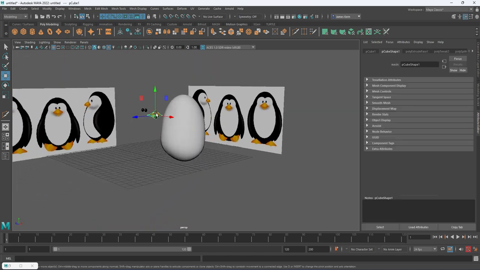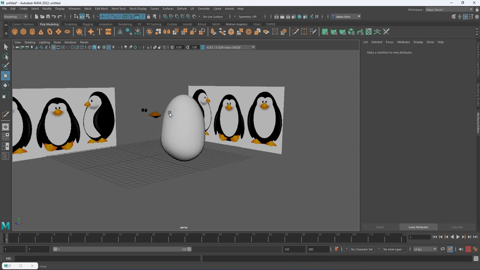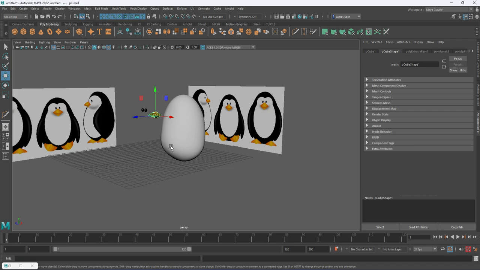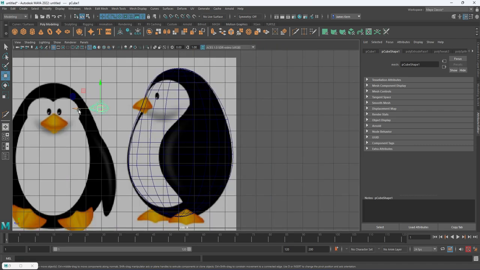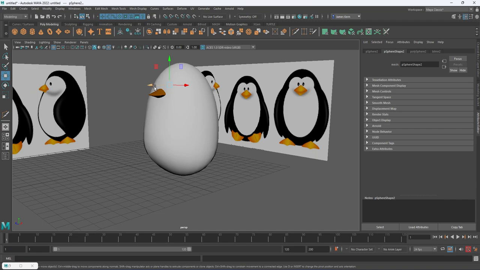I might do a smooth preview, not smooth it out, but smooth preview, just for looks' sake. And then bring it over. So let me go into the side view, bring it over like that. And I want for this project for you guys to have the geometry overlapping, so that parts of the geometry are actually intersecting. Let me see, this might be a little bit too far. So if we bring this out, maybe like that.